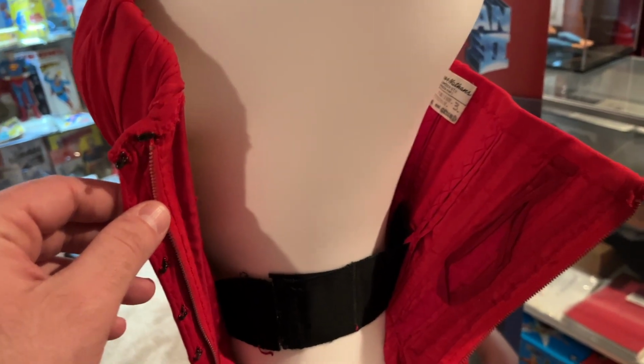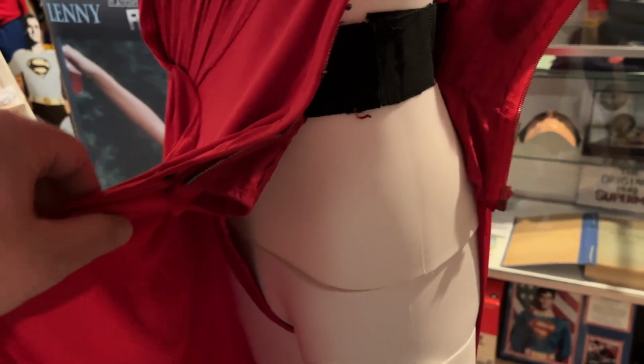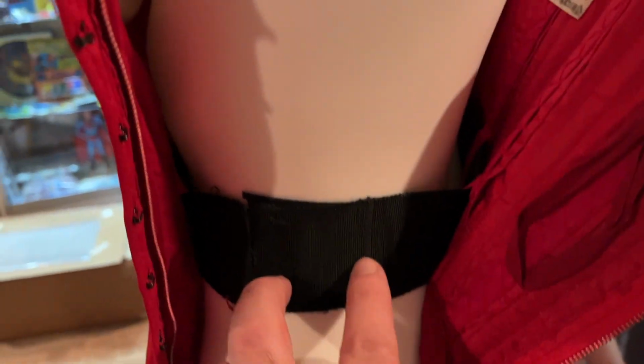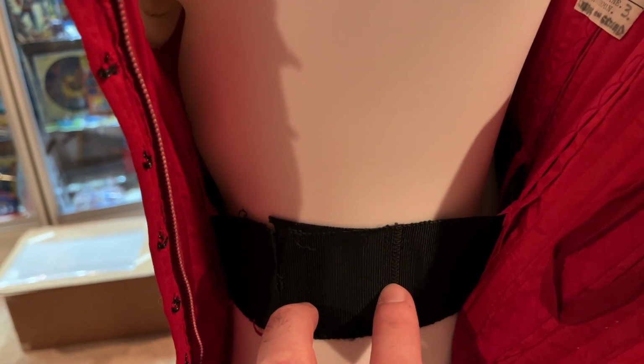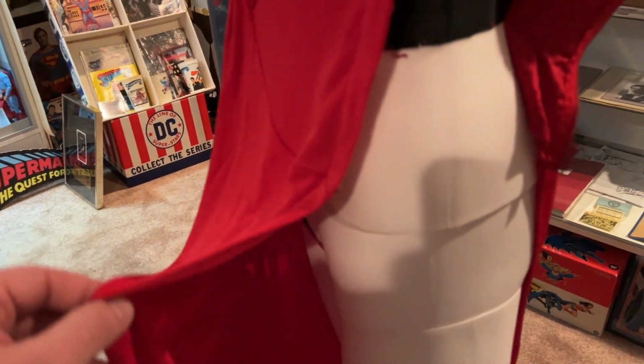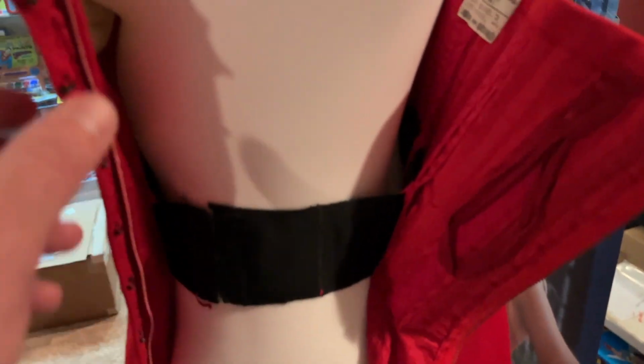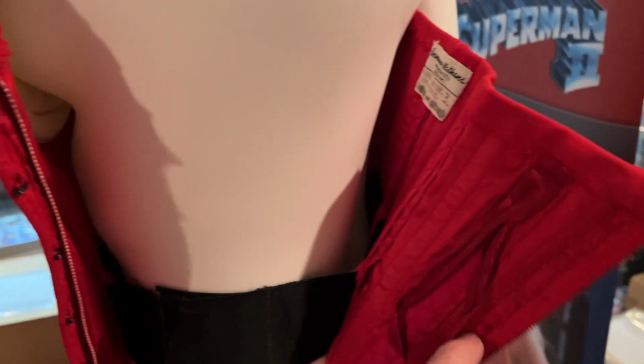You can see here what's cool is this dress is really two parts. So you have kind of underneath almost like a one-piece bathing suit part that is designed to fit the body, and then you've got an elastic waistband here that's meant to pull this tight, so it's very form-fitting here. And then on top of that, you have the dress that we see here fitted to the outside of that underpiece, so that it looks like it's fitting loosely, but really it's perfectly form-fitted to her body.